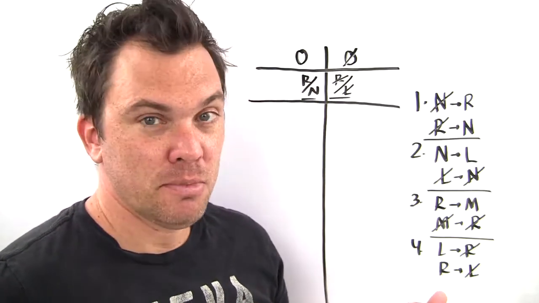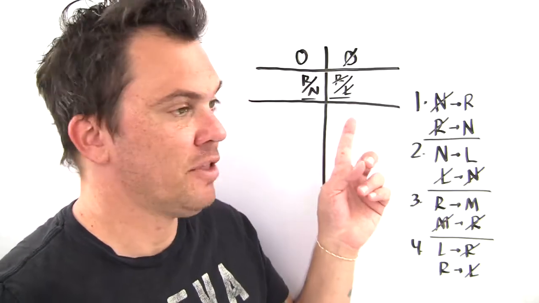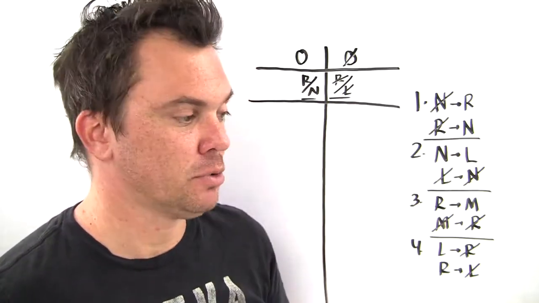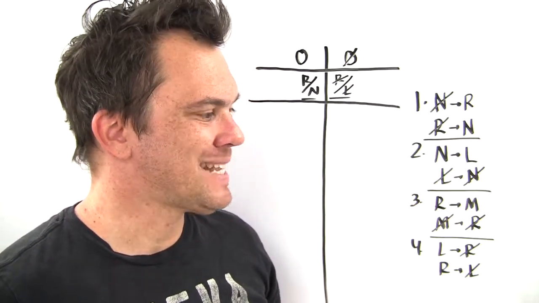The last rule is the mirror of that, right? R and L can't both stay open. One of them at least has to close, and so I'm showing that to myself visually. And then if N stays open, so does L. If R stays open, so does M.